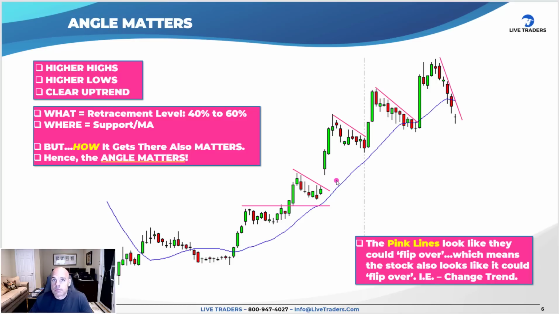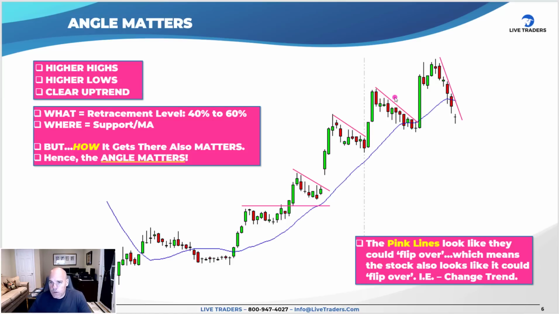However... what? However what? Give me some problems here. There's 2 or 3 or 4 issues here. Now, I'm not saying it's the end of the world. I just want you to tell me what are some things that you have noticed here about this pullback that are different than the last 2 pullbacks.